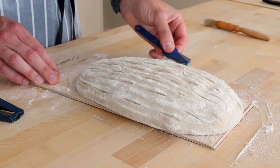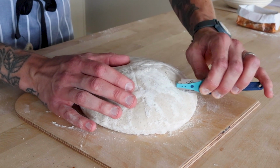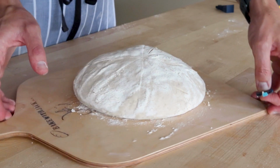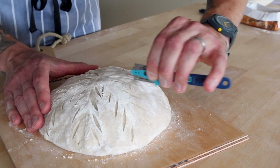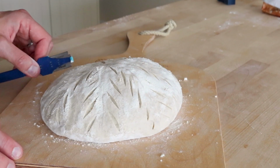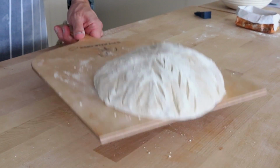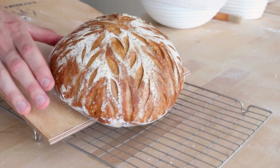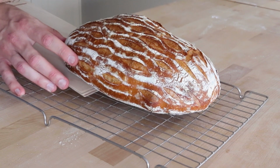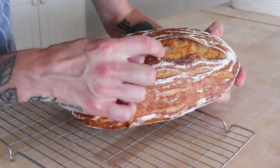I'm keeping the direction of the cuts along the length of the dough because that makes sense structurally. If you're making a round loaf, you can do them around the loaf or from the center point to the outside if you wish. The principle here is lots of little small cuts over one big massive one, and within that you're free to create whatever you like, incredible masterpieces. Don't feel like you have to confine your cuts to a simple pattern like these ones. Over the years on Instagram you'll have seen plenty of my salvage loaves just like this one. Just make something beautiful, make something pretty, as if that's what you intended to do all along.